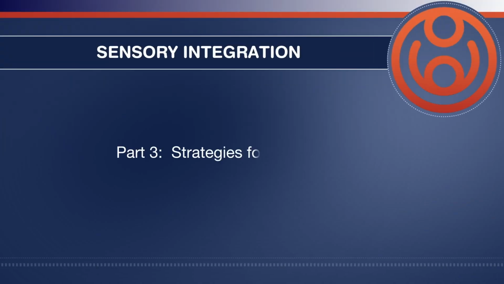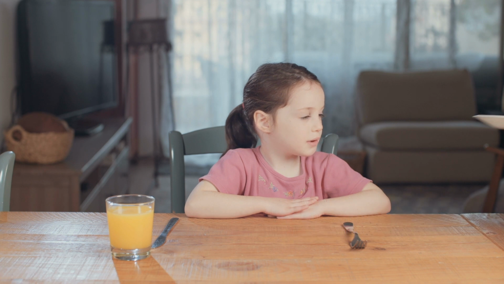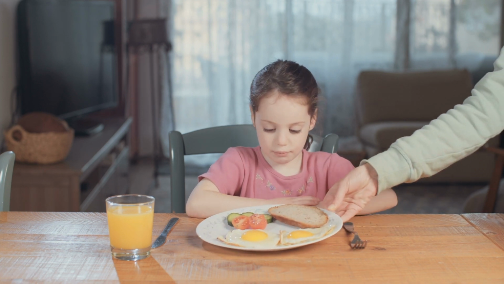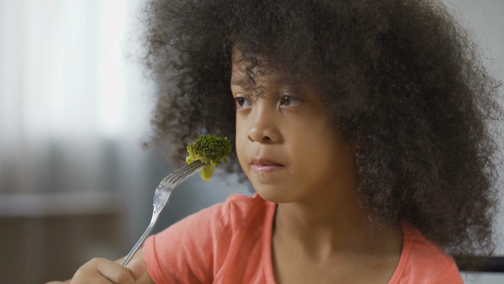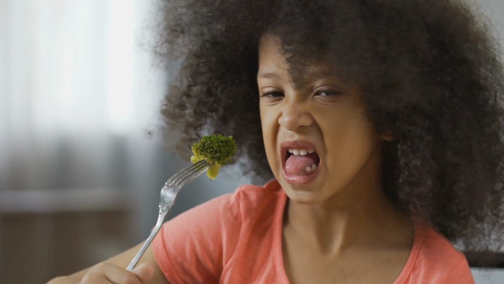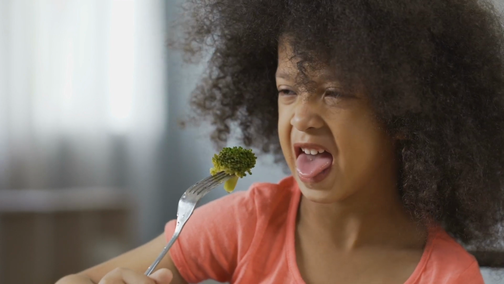In this segment, we focus on some of the sensory challenges that can be present at mealtime, school, and bedtime, along with strategies for success as you encounter each challenge. There's a lot of sensory processing difficulties related around mealtime. Kids can have issues with how the food looks. Kids can have issues with how the food feels on their hands. The other thing is sometimes the kids get the food in their mouth and they don't like the texture of the food. It can even be auditory. Like some kids don't like how the food sounds as they're crunching it.